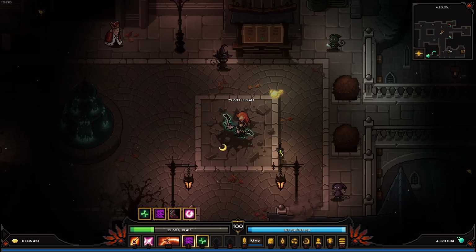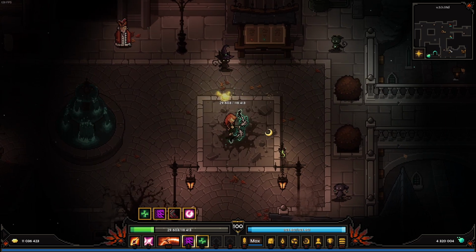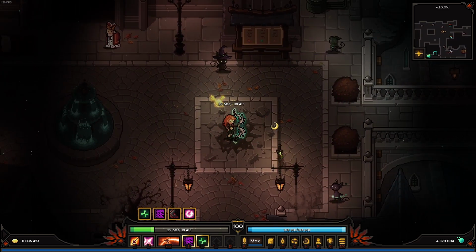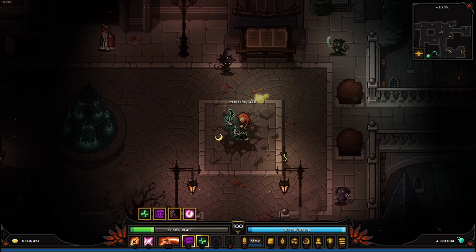Hello and welcome to another build guide, and today I will be showing off my Huntress, Explody, Tumble, Ravenous Dagger build, or whatever you want to call it.